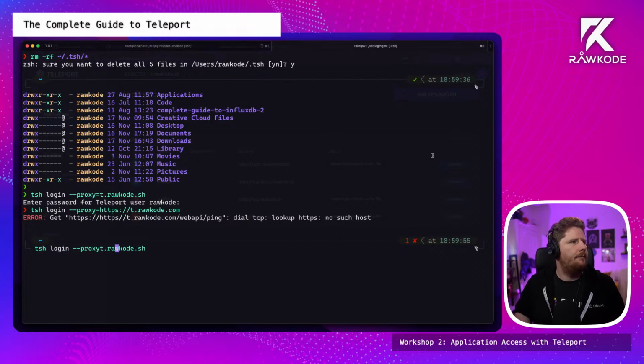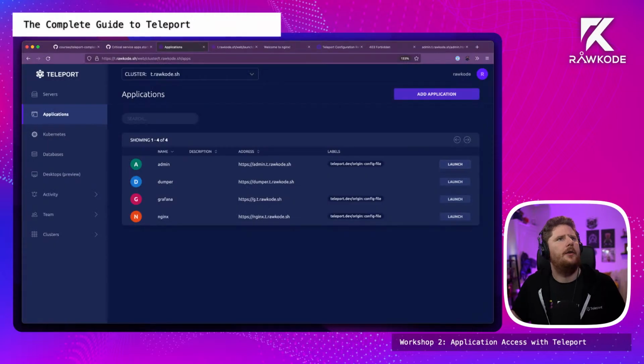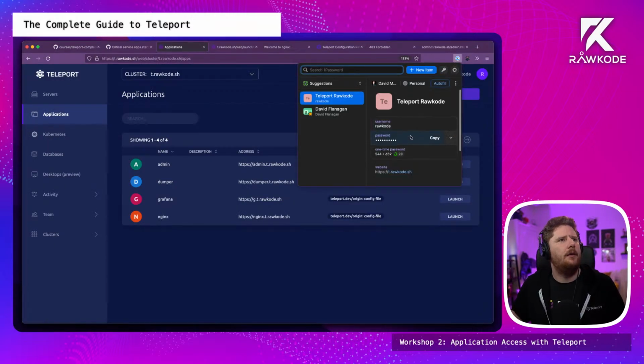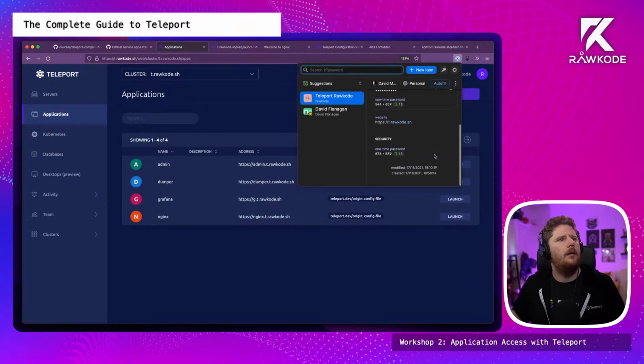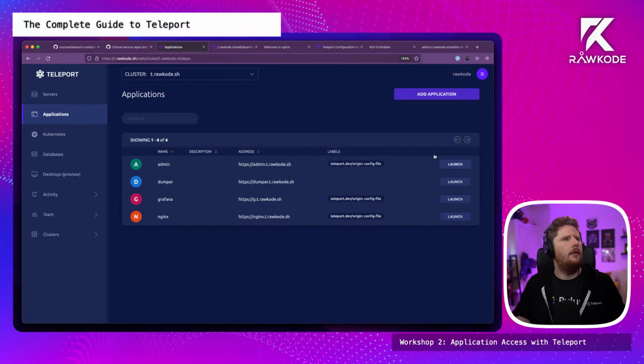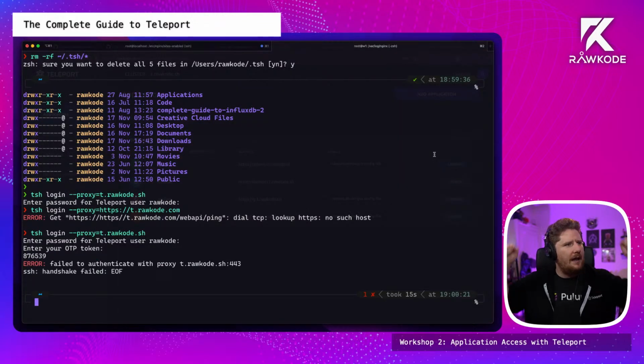Oh, crap. All right, let's try again. Don't let me down. Password. OTP.